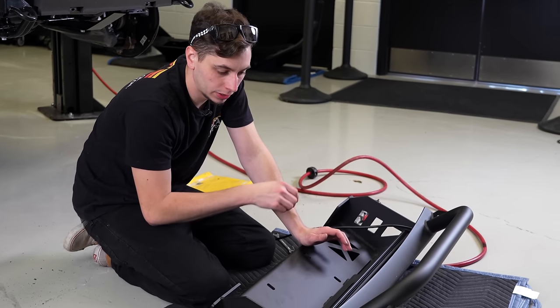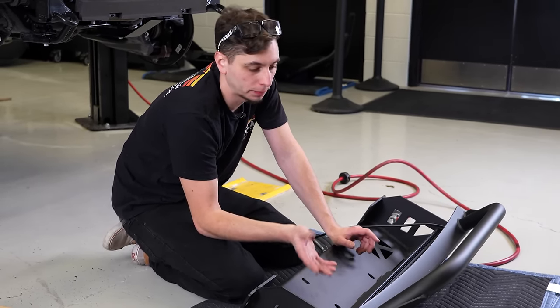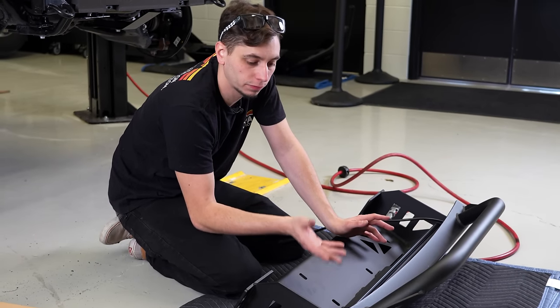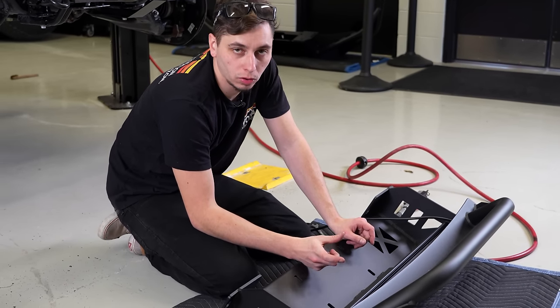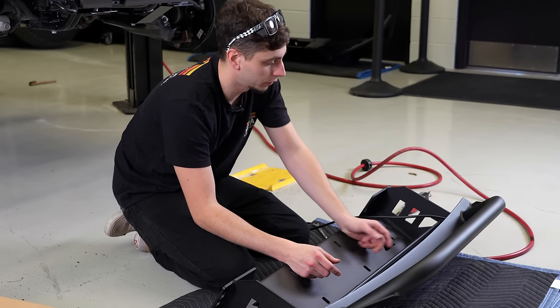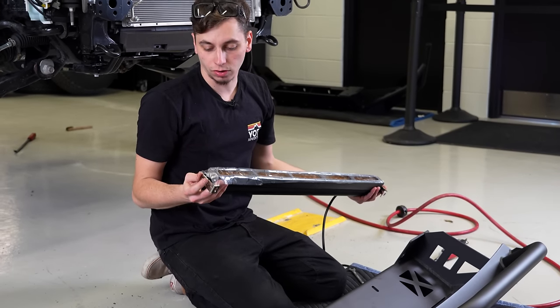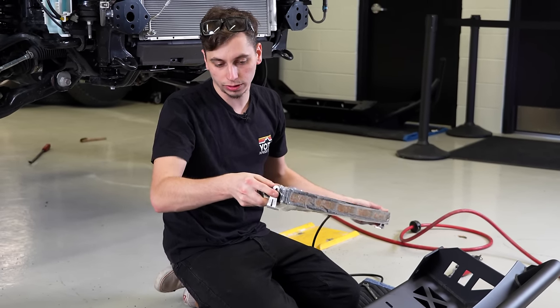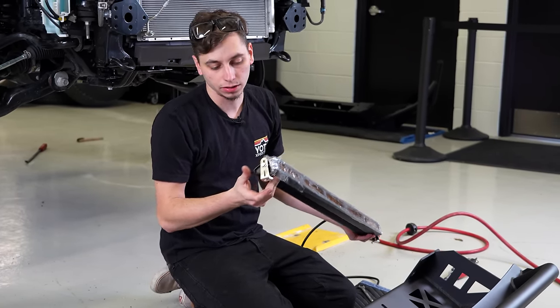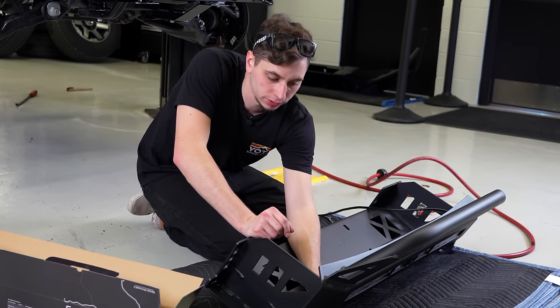So the last time we did a C4 bumper with the diode light bar, the brackets that come with the light bar aren't specifically made to fit on this bumper. So I had to make small little pieces to make this combination work. I'm gonna have to go ahead and obviously do the same thing. So I have the factory brackets on here. I have them on backwards so that the mounting point is facing in. So I'm gonna have to go ahead and make small little extensions for these brackets in order to make it work.